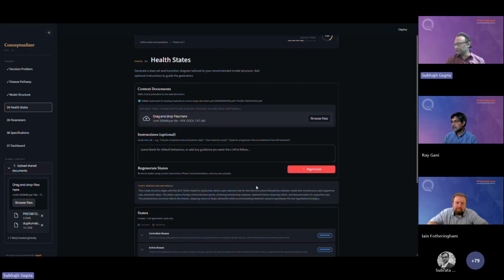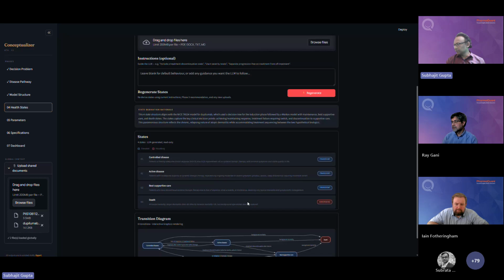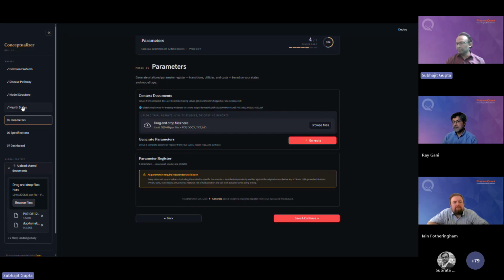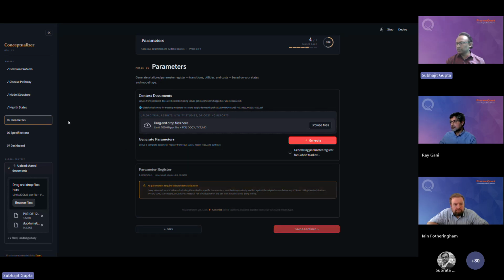I can give some text instructions to update it as well, but I'll just move on in the interest of time. So once I'm happy with the health states that have been created, I can move on and generate the list of parameters to populate this model. What it will do is generate a list of input parameters and some hypothetical values, and by hypothetical values, I mean placeholders.